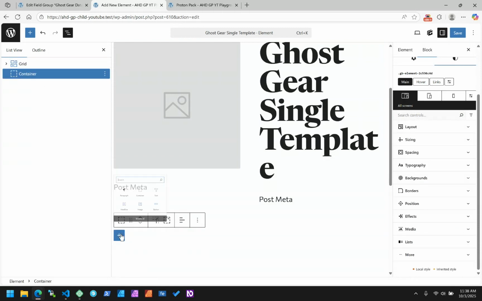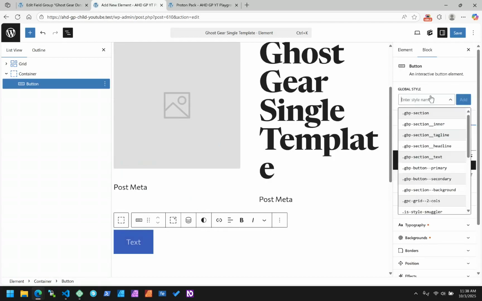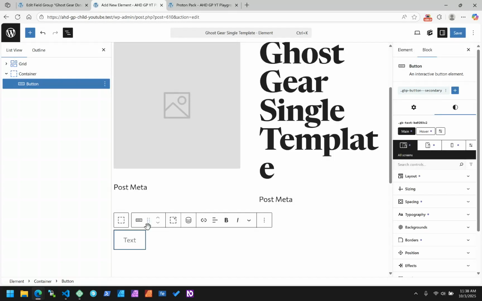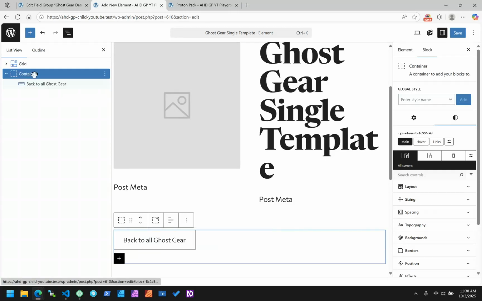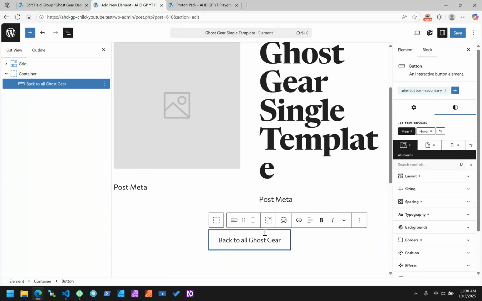And in this container, I'll put a button, and we'll give it maybe a secondary. Get rid of the extra styles, and back to all ghost gear, something like that. And maybe we'll center it.